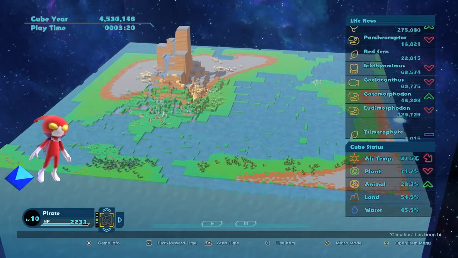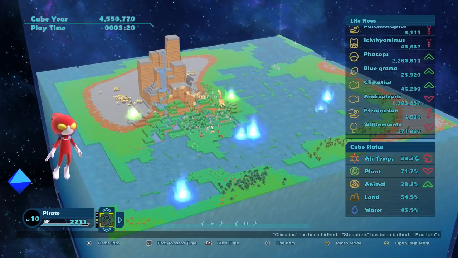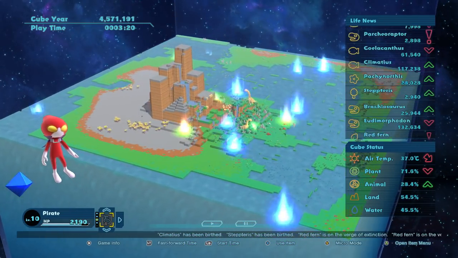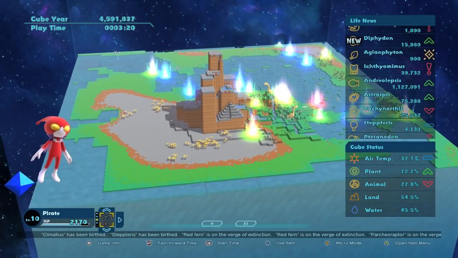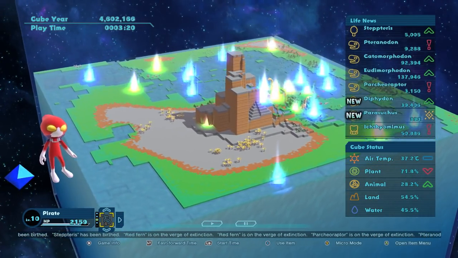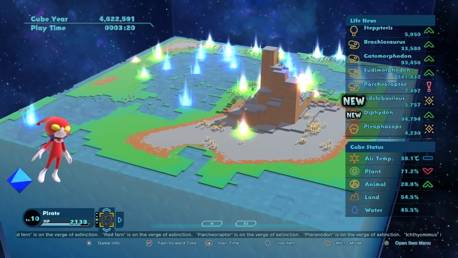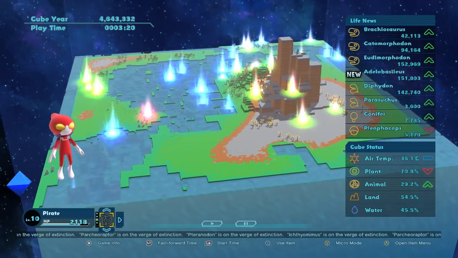Really nice. Oh, look, got some new plants. Steptersis. Pterandons and others are having a bit of a hard time. I suspect the plunging temperature caused by those mountains is part of the problem. Diphodon, but I can't really do much about that because there has to be some mountains for more varieties. Conifers are coming in on the mountains. Oh wow, there's a lot of life.